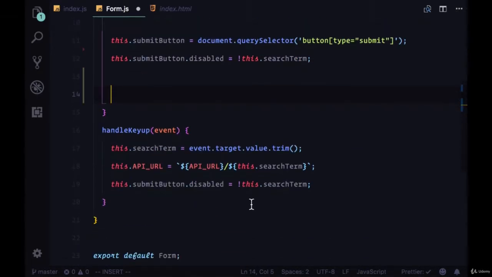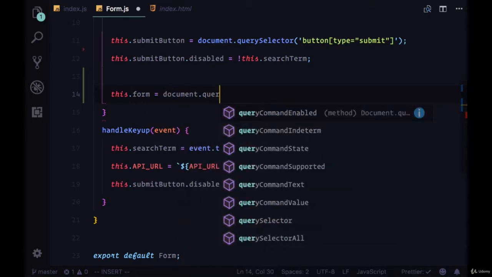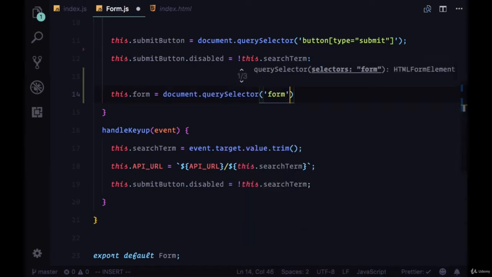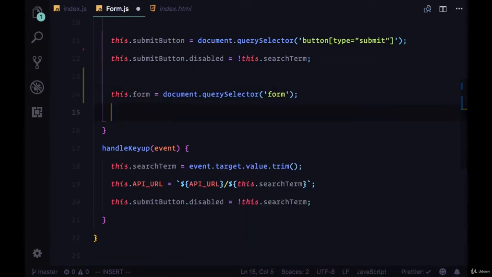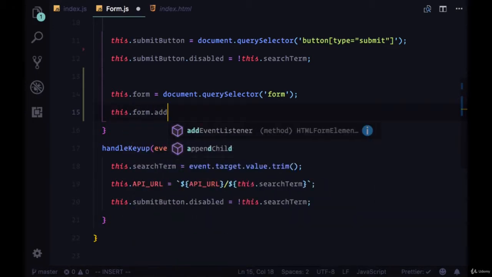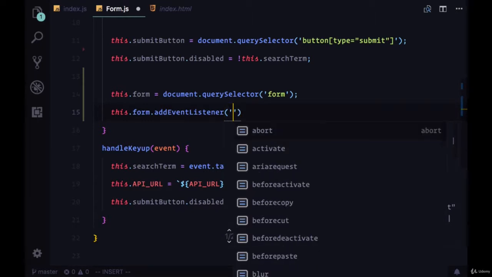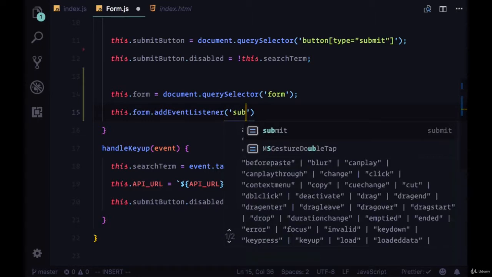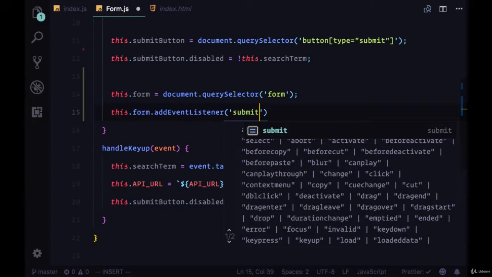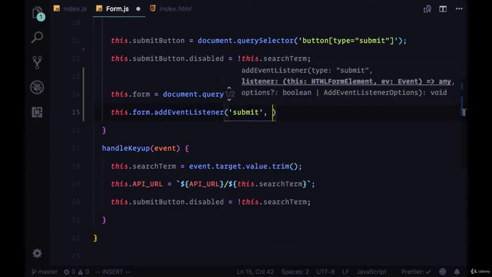we're going to want to grab the form element, and we're going to, in the constructor of our form class, create a new variable. We'll say this.form, so we'll reach into the DOM to get that form. So say document.querySelector, pass it the string of form, and then using that new variable we're going to want to listen for an event, and in particular we're going to be listening for the submit event. So whenever our form submits, whenever we hit the submit button, it's going to run the callback function that we pass as the second argument.